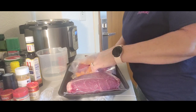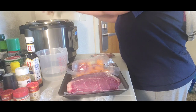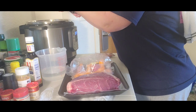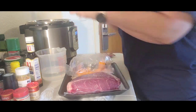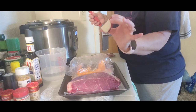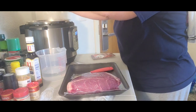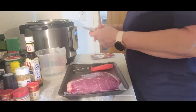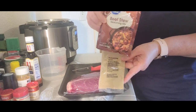I have got some onions already in my refrigerator over there, okay? I'll just get that pack out, and we will do away with these onions. All right, let's do one more. Okay, there's one more little potato. We'll just half that. Now, y'all, you can make your potato smaller if you want to. That's fine. I'm just doing it like this. All right, we're going to put our carrots in there. Voila. Vegetables are in the bottom. Trash is in the trash. Oh, look at there. It came with some seasoning. I'll save this for something else, y'all.